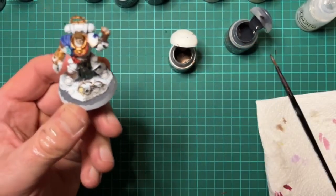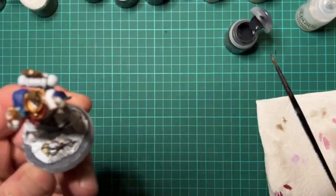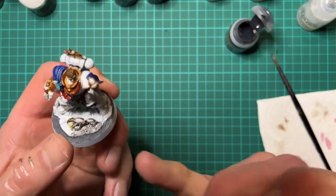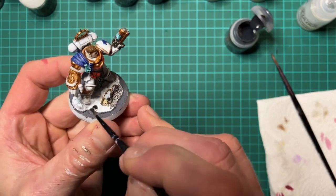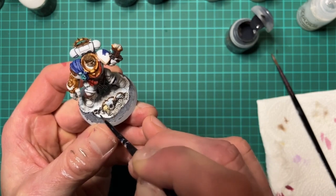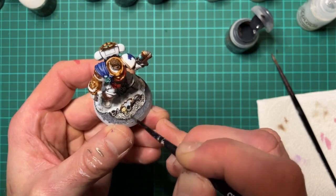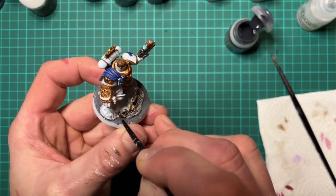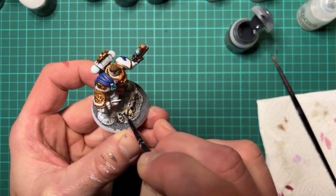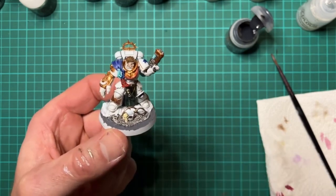Wrong paint, close that. Danger, that could have been disastrous. Get that to one side, back into the Basilicanum Grey. And so I'm just going to work this into all of this base here. Very satisfying as you see the rock come to life, come to the fore. I'm just going to do the rest of this and I'll be back in a moment.